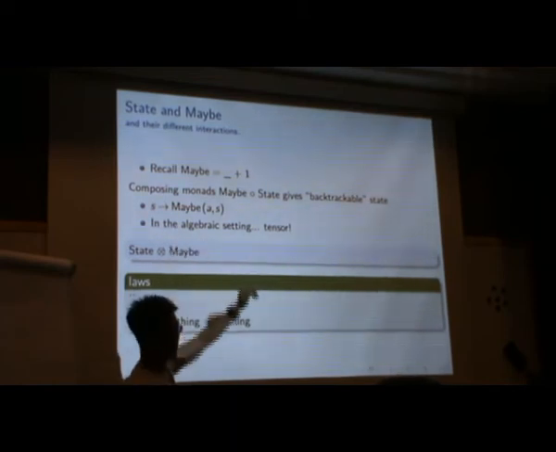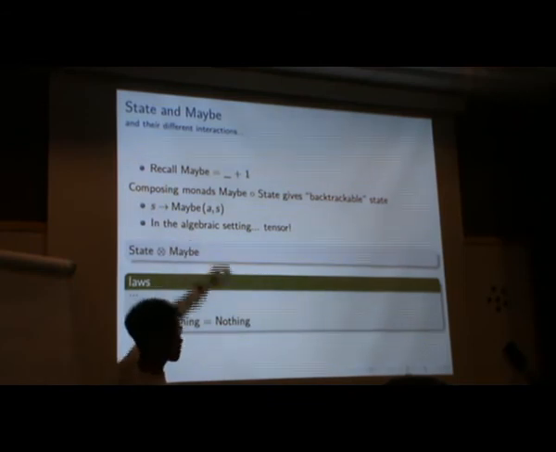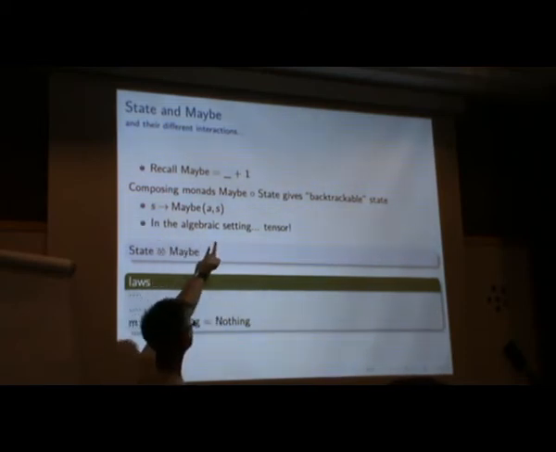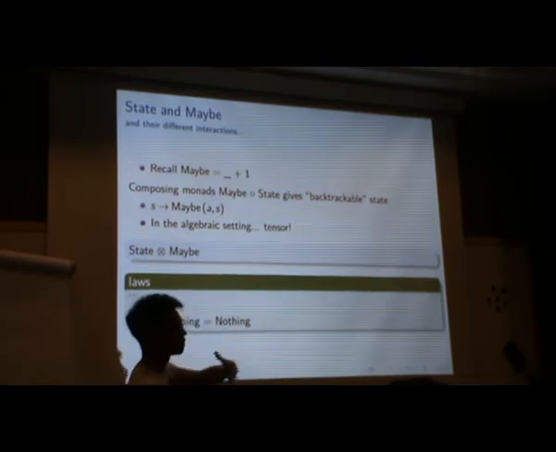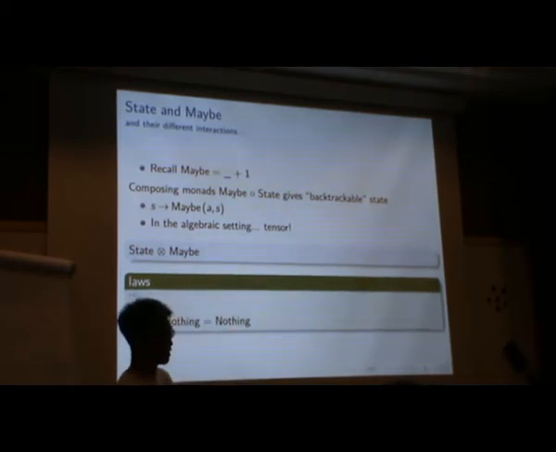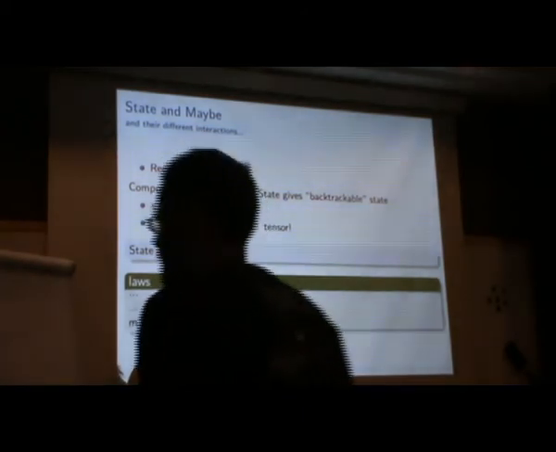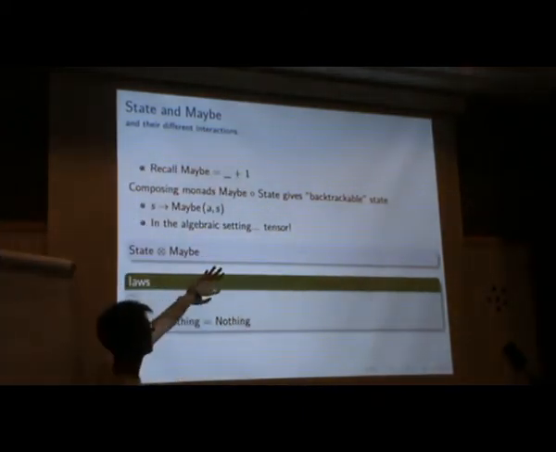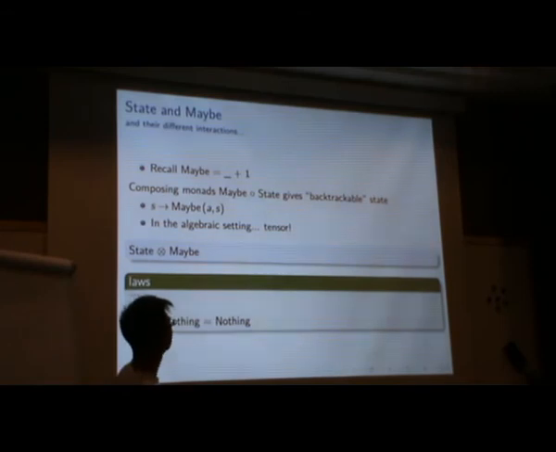I mean, you'll either get, if you think of this as a state transforming function, if it fails, you'll get nothing. In particular, anything that was changed in your state, is also not returned. So you can think of any updates you've made to the state to be reverted or discarded. So yeah, the interesting thing is this combination is also tensor as well. So this is another result.